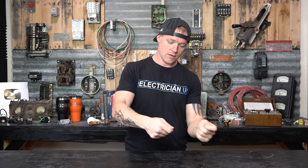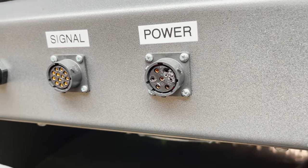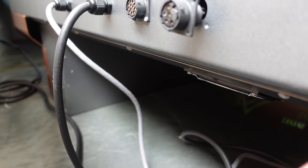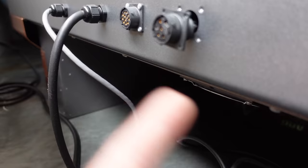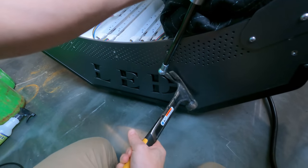What happened is at some point it just stopped working. He went and started unplugging cords and found that one of the receptacles and cords had kind of shorted out or melted together. The first thing we had to do was completely take this thing apart. The reason is that all of the electronics are on the very bottom, so we had to take the whole top of this bed off. The bed was very heavy and cumbersome — each of us had to be on one side holding it in place while trying to twist allen wrenches and disassemble everything.